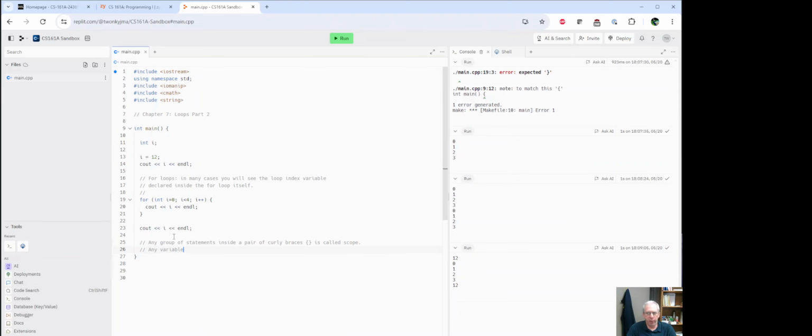Any variable declaration inside the scope is considered, and this is a keyword, local to that scope. In more advanced classes, we'll talk about local versus global, right? The textbook avoids this in general, right?